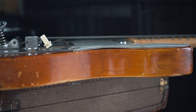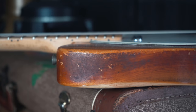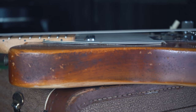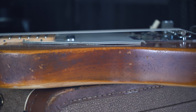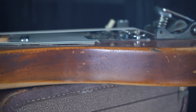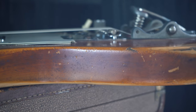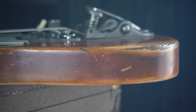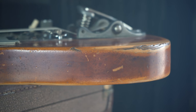The other thing that you might wonder is, does it smell? Because typically you see a guitar that gets this dark and this orange brown, it's probably been in a lot of smoky bars, and I don't smell anything. Typically you would open up the case and you would smell it immediately, but I don't smell one bit of smoke, and that can be really difficult to get rid of. So that's certainly a positive.